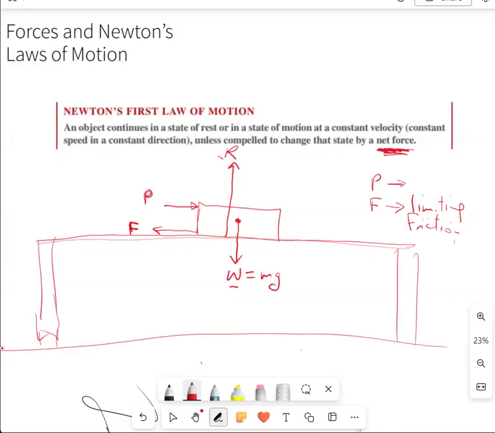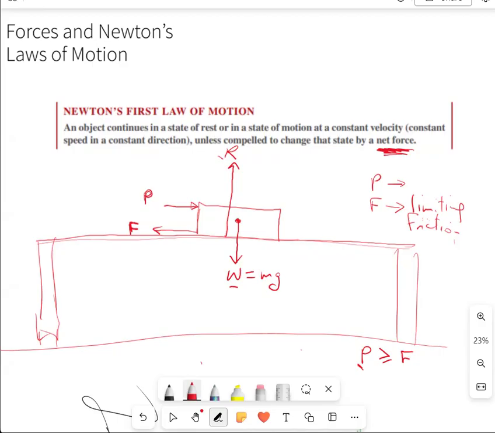And it comes to a point where P becomes just equal to or greater than F. And what happens then, the book is now in what we call equilibrium. And any increase of P greater than F, the book will start to slide. And it goes for every object. I'm just using a book as an example.